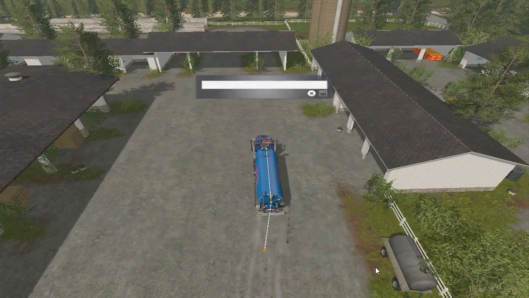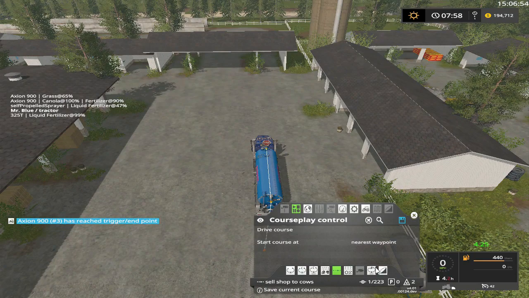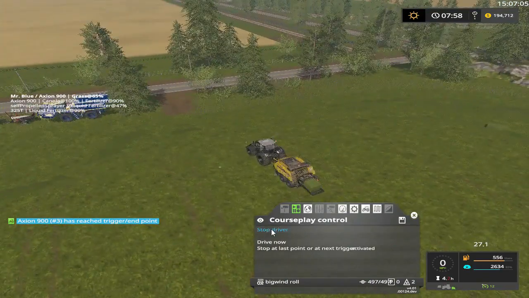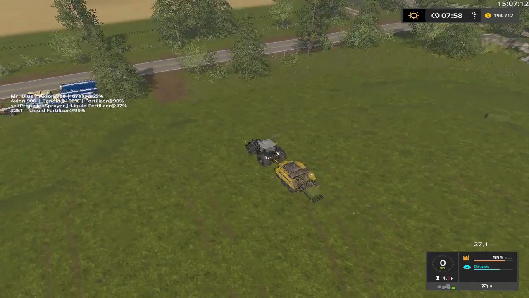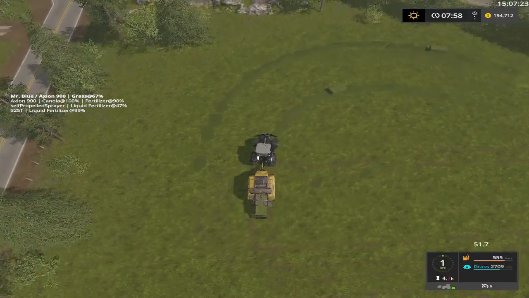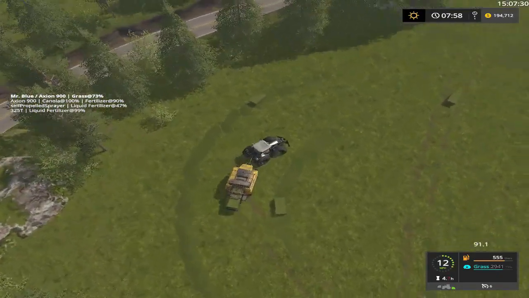I want to save that. Sale shop to cows. Probably won't need that too much, but you never know. Okay, close this. Oh, wait, go here to him. Stop driver. All right, we got just a little bit more in there that we need to make a bale with. So I think as long as you get your numbers like under 100, that they'll change to whatever the next crop is you fix and put in them.